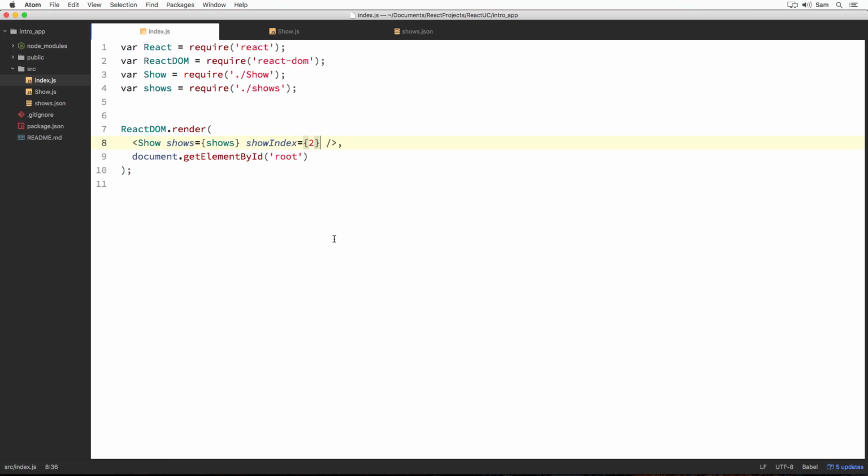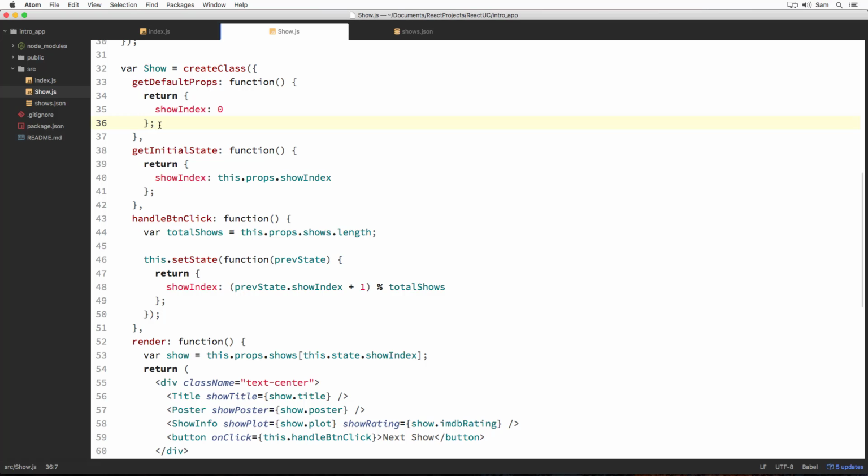Cool. Back to our show.js file. We have to keep in mind that default props come into the picture only when the corresponding property has not been passed from outside. If it's passed, then our default value is ignored. This is how we can make some of the props to our component optional props that don't break the component even if they haven't been passed from outside. Okay, that's all for this section. We have successfully built our shows app here, and we have seen some of the utility methods like setState, getInitialState, and getDefaultProps that we can use inside createClass to help us smoothly build our React applications.